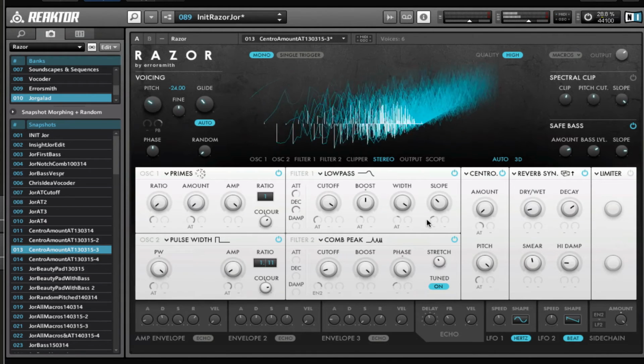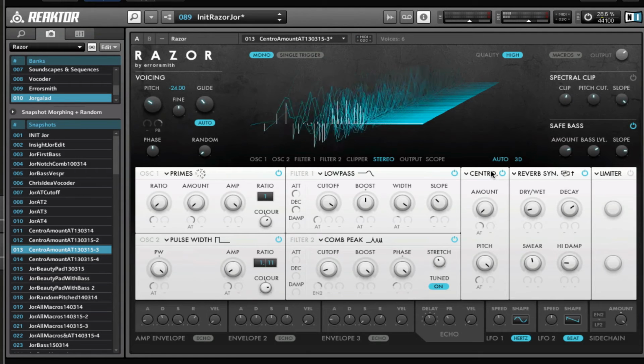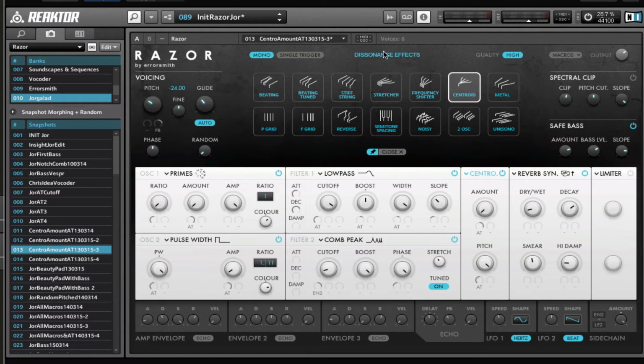And I found that with a lot of these effects, these detuning effects, dissonance effects I should say, sometimes in the beginning they might not seem really useful because they really detune the sound. And how can you make a nice melody or bass sound when everything is detuning all the time? Well, there are a few tricks. First is to let the pitch listen to key track or pitch track, but another great way to think about it, and that's what I do, is to use it as sort of an effect.